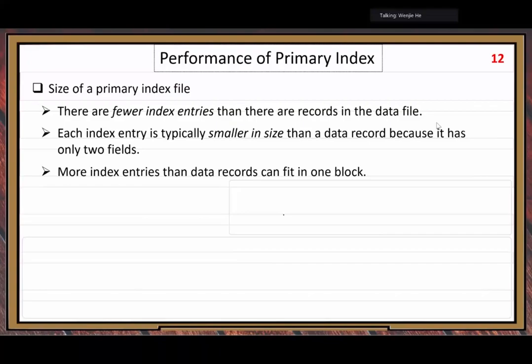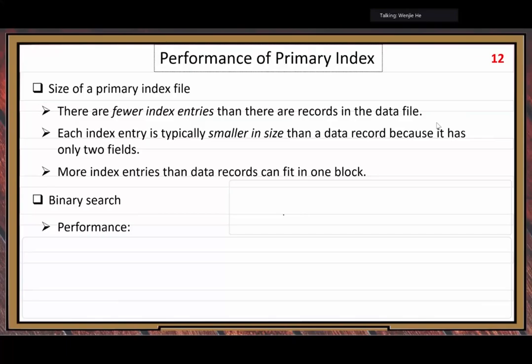Because we use the disk block size divided by the entry size, that number should be much larger than the block size divided by the record size. Now when we apply the binary search, we can enjoy the performance.